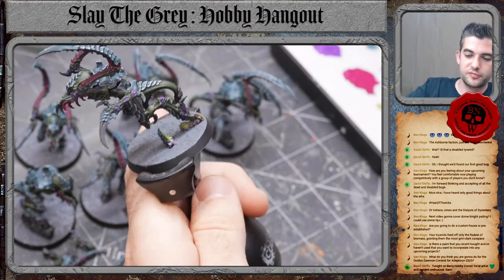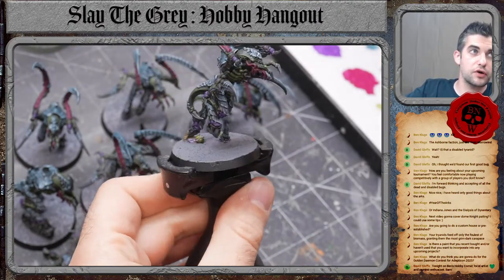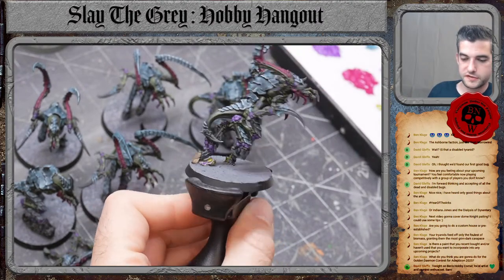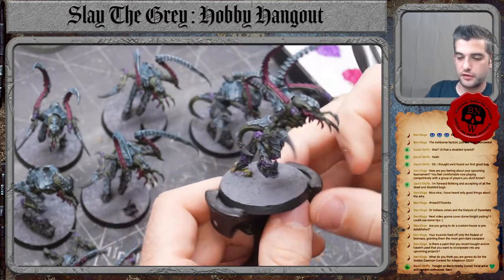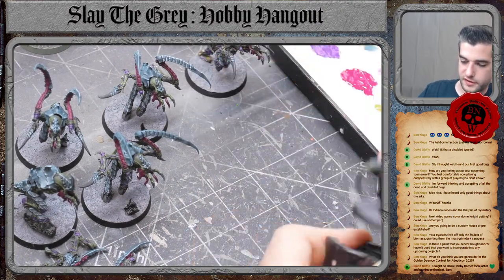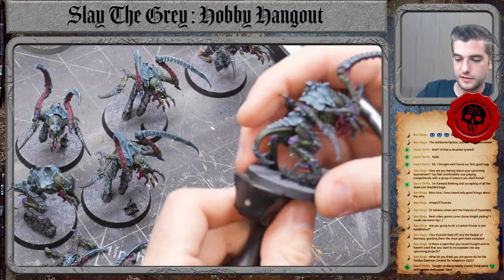And then that should be good enough because this is going to get a nice brown wash with Agrax Earthshade. So all those imperfections and colors will kind of just blend together and fade into the background as they should, because it is just some basing bits.